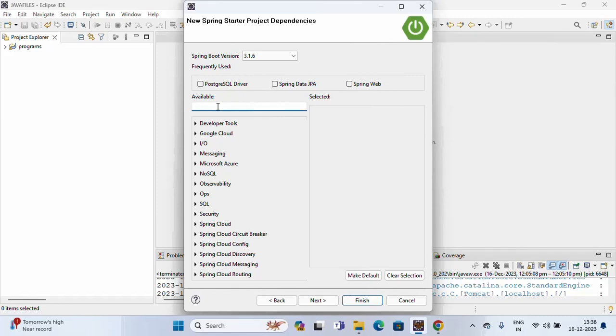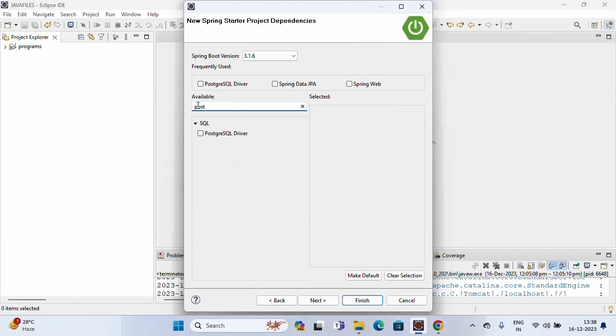Now our application is going to interact with the database, right? If you want to interact with the database, definitely we need to add some dependencies to our project. First, I choose my database as Postgres. Based on the database you choose, you need to change the dependencies. If it is Oracle, you need to add the Oracle related dependencies. If it is PostgreSQL, you need to add the PostgreSQL dependencies. In my case, I am going to use PostgreSQL, so I am going to add the PostgreSQL dependency. Just search for PostgreSQL, and it will show you the PostgreSQL driver. I just added the PostgreSQL driver here.